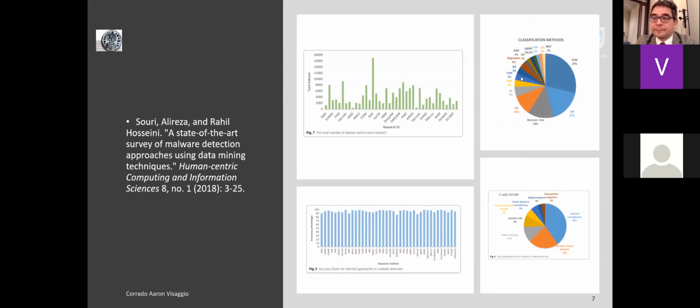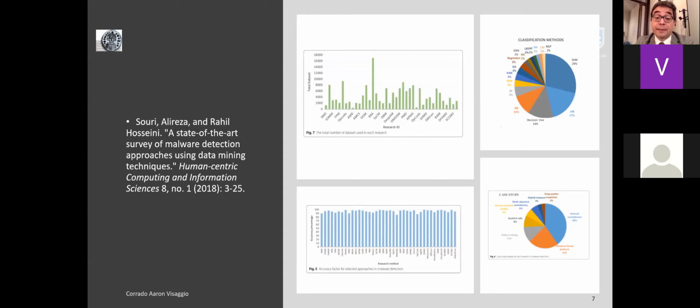Another problem is that we have a lot of studies in machine learning applied to malware detection. But as you can see here, our papers are very different. We have a strong focus on certain techniques, on certain classification methods, but we have very few works on other classification methods.